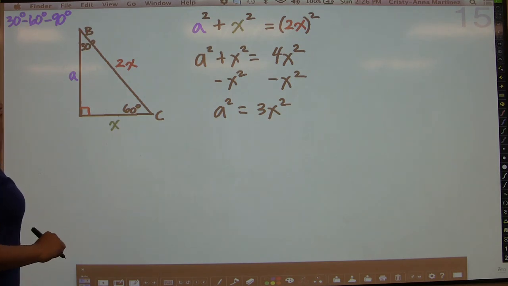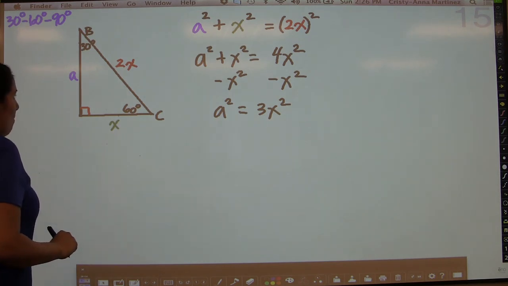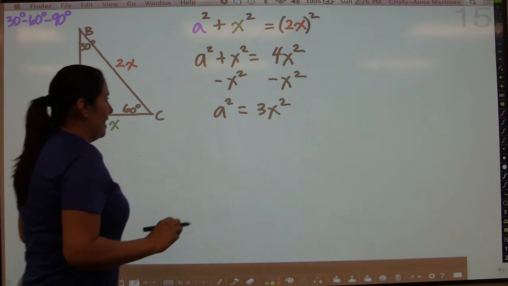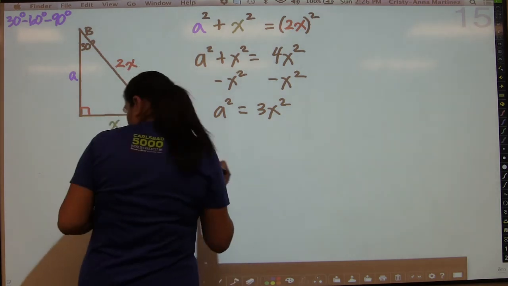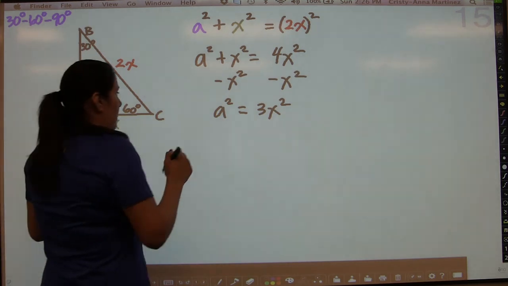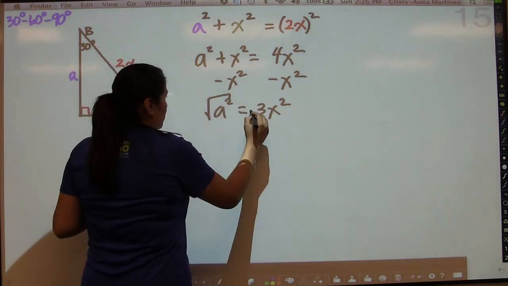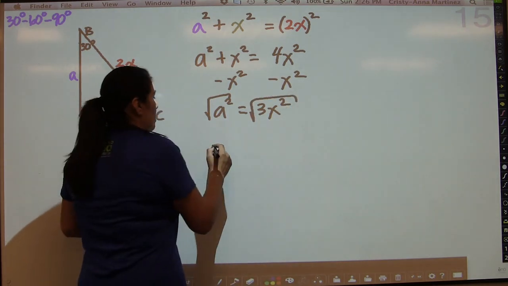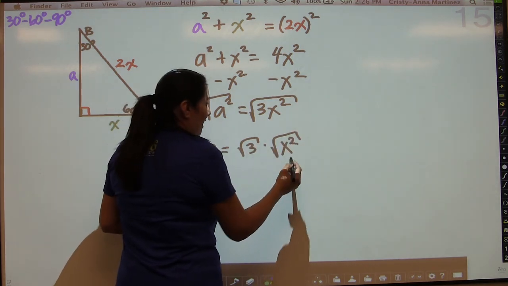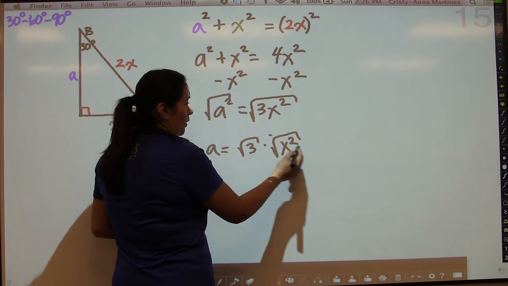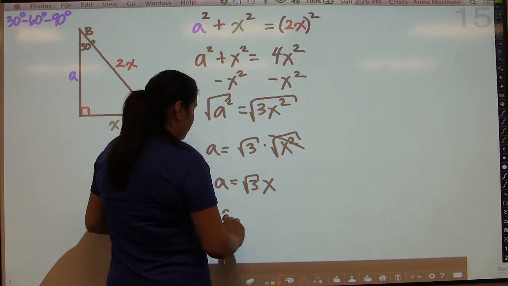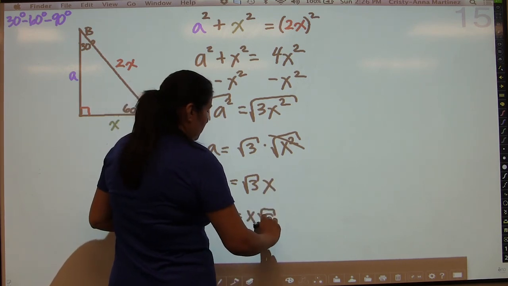And then if you want to solve, we're trying to solve for... hold on, I'm not sure if I want to solve for x. I want to solve for A, not for x, sorry. I want to solve for A, so I'm going to take the square root of both sides. And just like in the previous one, we're going to split that into the square root of 3 times the square root of x squared. And again, in the case of the x squared, the square root and the square are going to cancel, and you're going to get A equals root 3 x, or basically A equals x root 3.